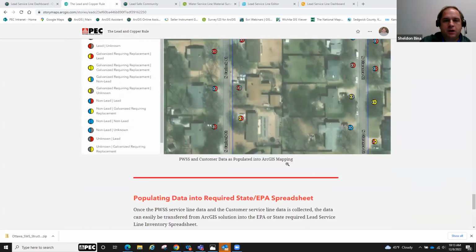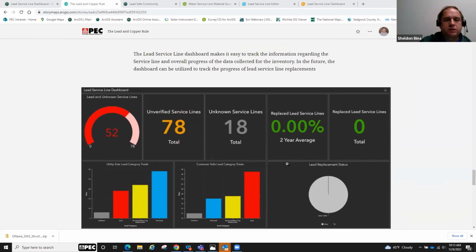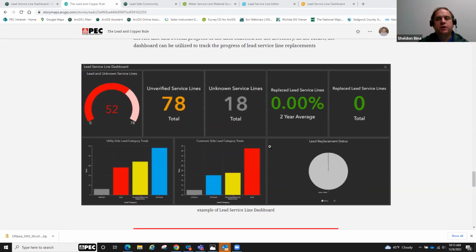I will now go back up to this dashboard. So again, this dashboard is just a tracking device that the utility manager or whomever you want to have access to this is just checking the status of the lead and unknown service lines, the unverified, and such.